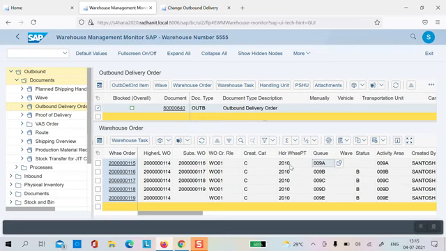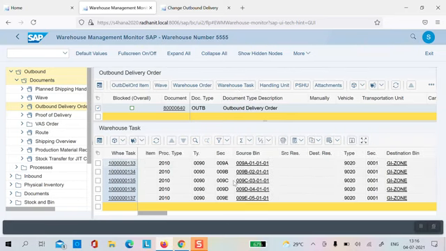So there is a warehouse order created for each activity area, and now you can see the higher level activity area. The higher level activity area will be the same for all the warehouse orders, because the higher level warehouse order is meant for the higher level activity area. Then in this column you can see the subsequent warehouse order. Once the picking and packing is done for 115, it should start for 116. After 116, picking and packing should start for 117, and so on. For the last one you see nothing, because this is the final one, so there is no subsequent warehouse order for it.